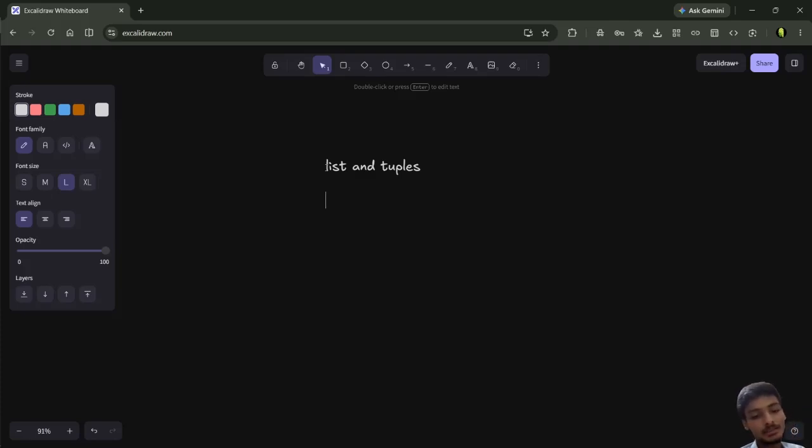So basically, use list when you want to change the data frequently, add or remove items, or do sorting or reversing. If you want the data set to remain fixed, use tuple. If you want to store important values and you care about performance, then use tuples. So simple is that.